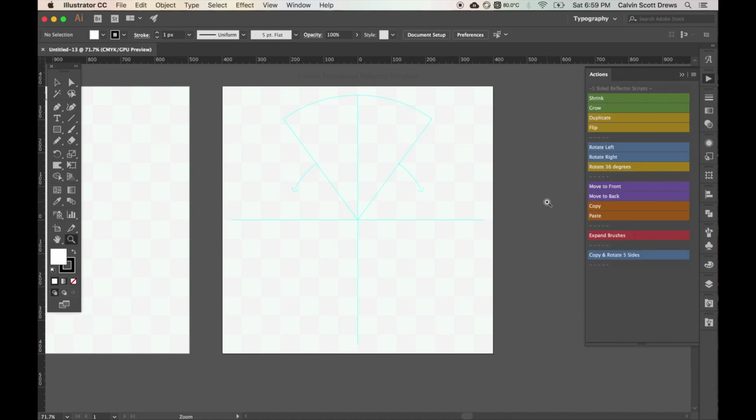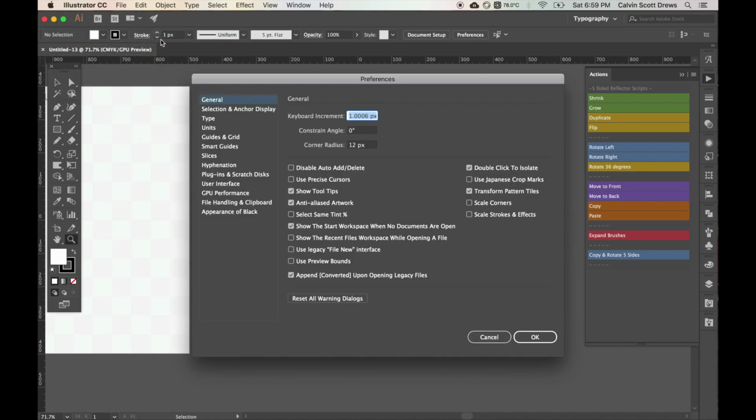The next thing we want to do is sort of tweak a little setting in Illustrator. So go to your preferences and we'll just double check that this one here, the scale strokes in effect, is disabled. So if you open up the preferences in the general tab here and you see that is checked, make sure it's unchecked and then click OK.